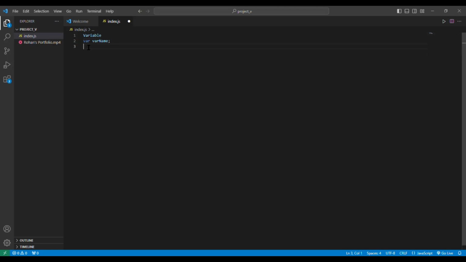This is how we declare a variable, right? We just declared it. We didn't assign anything. So if we try to run this code and print this var name, it will show us undefined.